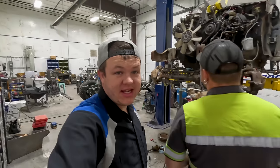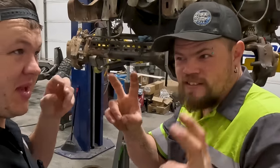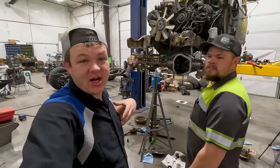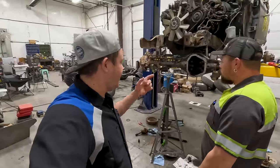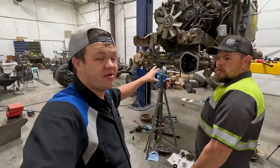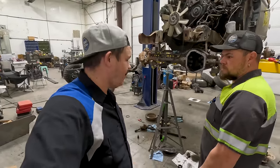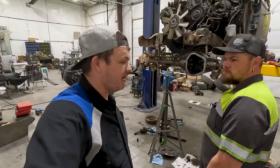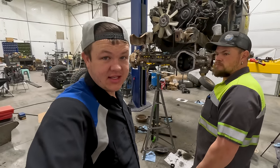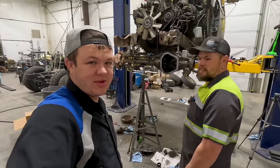All right, so it is the next day. You didn't see a lot of me yesterday because I was in the office. I have to run a shop also. But anyway, Colt's gonna be back today. They're gonna be getting this front end and rear end all buttoned up, getting these gears put in. Patterns are looking awesome. Gonna get that buttoned up, get the rear all set up, get it in. Meanwhile, I've gotta go paint today. Not gonna see much of me here in a minute. I'll be back as soon as they get the gears in. So come back when the job's done. Yeah, like a blister. Show up when the work is finished.